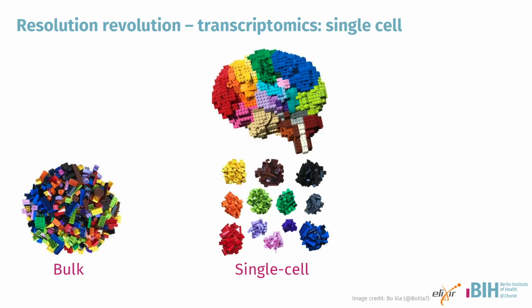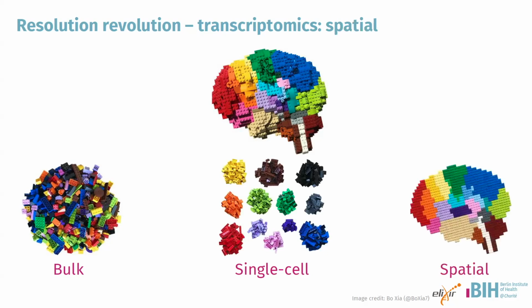Single cell really took off, so isolating these cells and getting individual transcriptomes after doing computational clustering on them. And now what we're interested in is spatial transcriptomics, right? So really getting gene expression in the context of the tissue. I'm hopefully going to explain to you that seeing these individual Lego bricks doesn't actually matter. Knowing that it's red is more important than knowing it's a red brick.